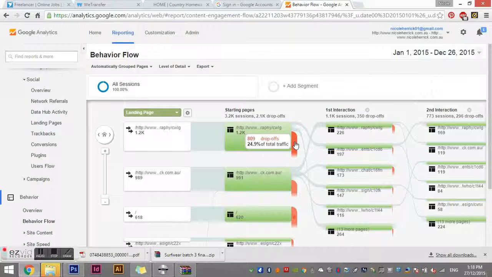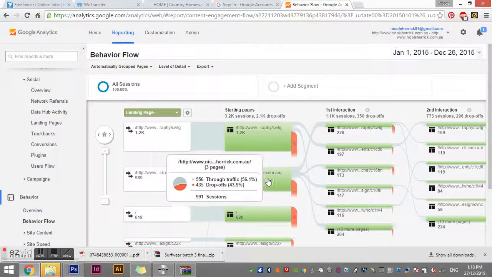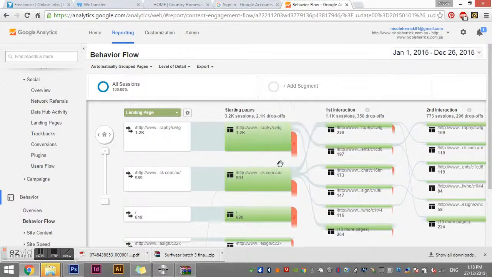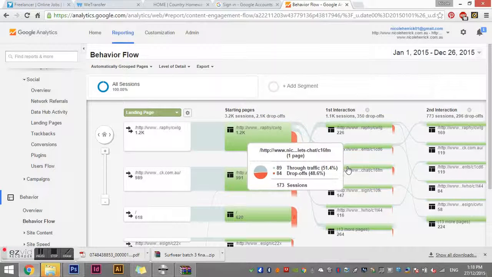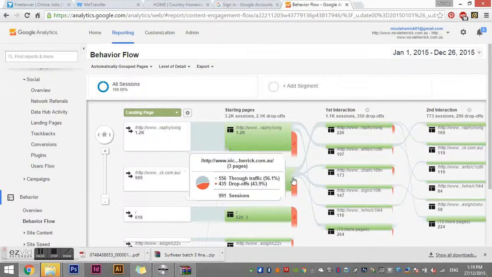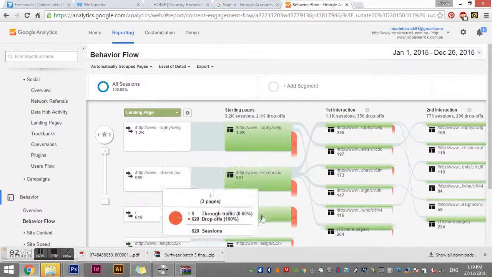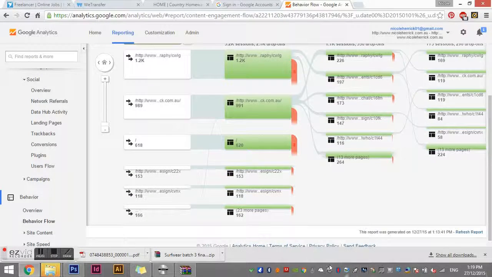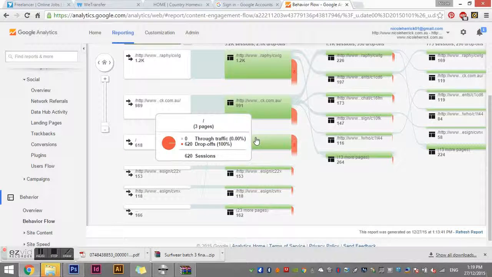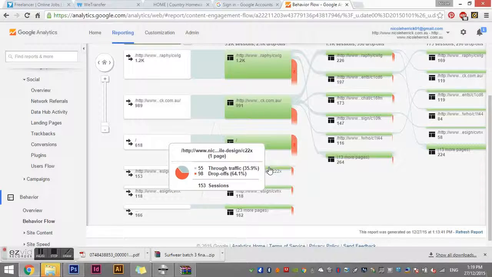Okay, we can have a look at this from the home page, and so from the home page they're going to product photography, they're going to this one, which is Let's Chat, so contacting me, they're going to my website design, or graphic design, and they're going to this one as well, so who am I, and then there's some drop-offs as well. What's this one? I don't know what that page is. I'll have to have a look. Oh, that's my home page as well, just because it's got that slash, so that's actually my home page. And then they're not really going to other places from these pages.